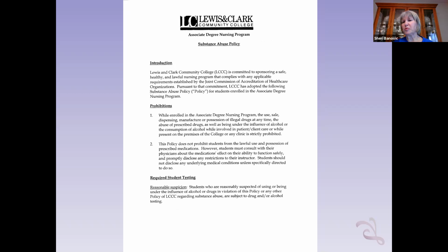Recreation. We know that recreational marijuana is legal in Illinois if you're over the age of 21. However, our clinical agencies have a zero tolerance policy on marijuana. So if you get your drug test done and you test positive for marijuana, that's maybe legal for you to use, but you will not be able to attend a clinical agency. I'll have no clinical spot for you. If I have no clinical spot for you, you can't complete the course because the clinical is tied to the course, so you won't be able to enter the program. So just so you're aware of that, you have to have a negative drug screen for the program.